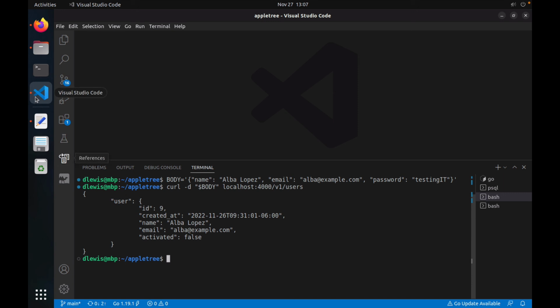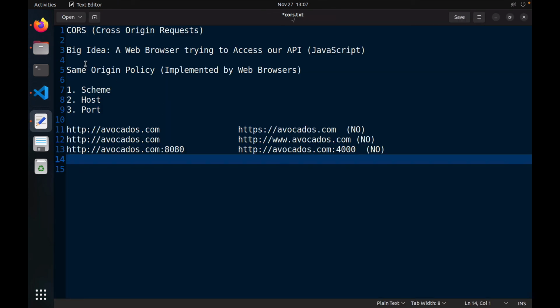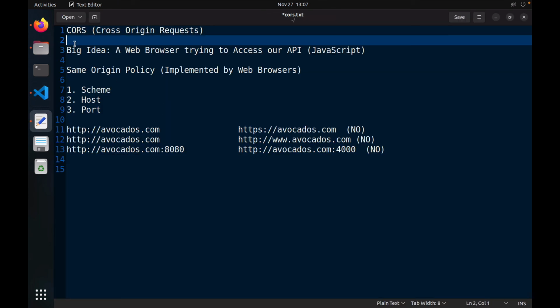When we want to maybe create a front end and then write JavaScript to access the API, then that's where CORS comes in. So to illustrate this, in the next video, I will write a simple application, and I will embed some JavaScript, and then I will show you how trying to get a response from our API will be blocked. Okay, so I'll see you in that video.